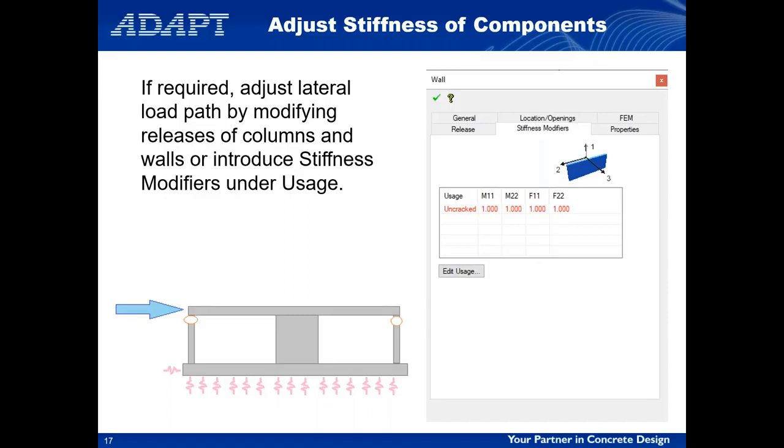The beauty is Builder will keep track of all of those modified load paths, and when it comes to actually applying those loads back to your mat foundation, I'll show you how you can then pick and choose exactly which loads are to be applied based on which load path. So all I'm trying to highlight here is just be aware of the fact that Builder does model very stiff structures because it assumes all concrete is connected. You need to then think about what you want to release, and you have two ways of doing it: through releases or adjusting modifiers.